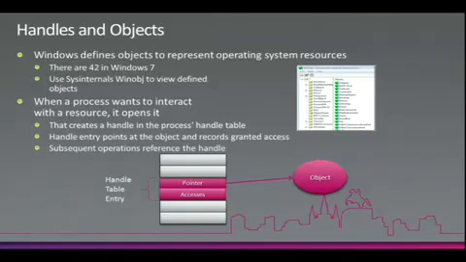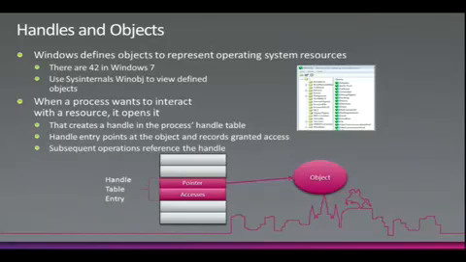Another benefit of doing this, creating an object or referencing an object and then returning a handle but keeping the object around, is that the system doesn't have to go through a security check on the access control list every time the programmer wants to do something to the object. We don't have to do an access check when the programmer calls suspend process on that process object. Instead, what the programmer is expected to do is ask for all the accesses they want to perform on the object up front at the time they call create process or create file. If the open is successful, if the security check passes and the parameters are all correct and we actually create an object, a handle table entry is created, a pointer to the object, and then cached there are the accesses the program's granted.